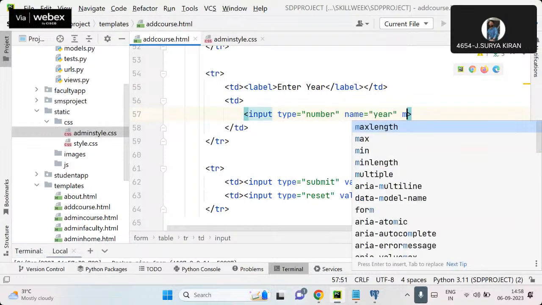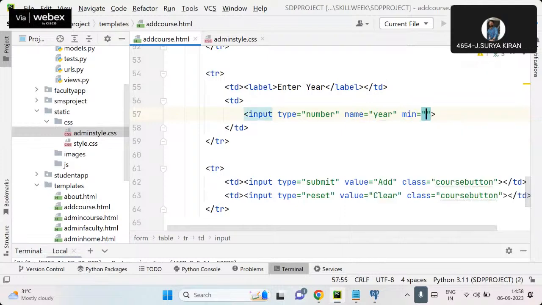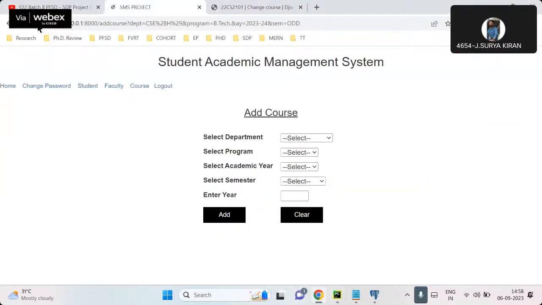And you can use minimum year as 1 and maximum year as 4. So now 1, 2, 3, 4. Let me enter CSC honors, BTech, semester, add. Now if I give, for example, the max as 5, the value must be less than or equal to 4.